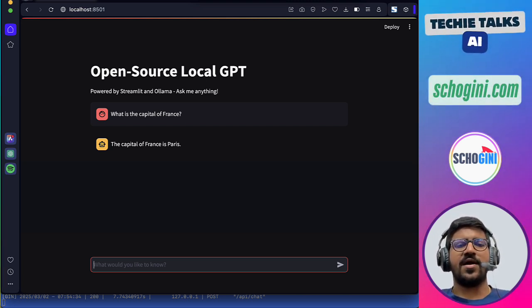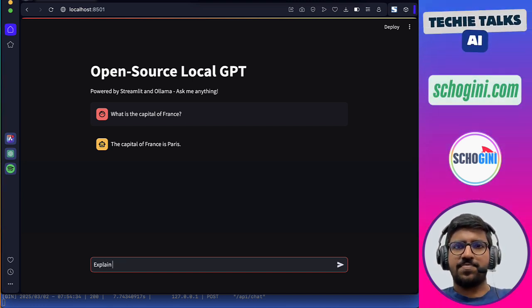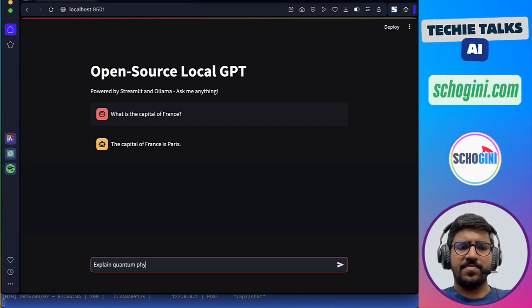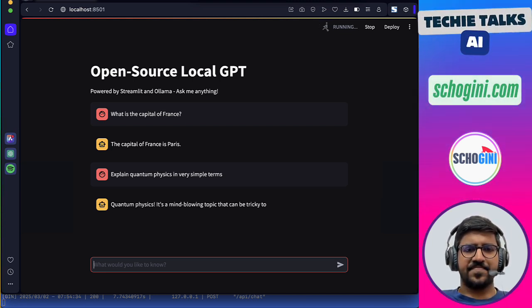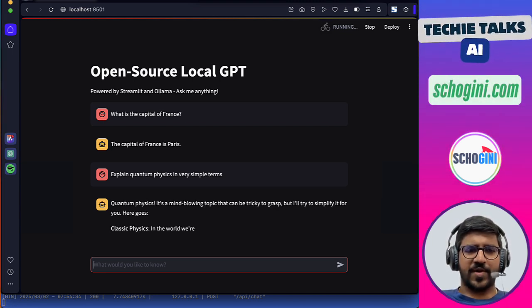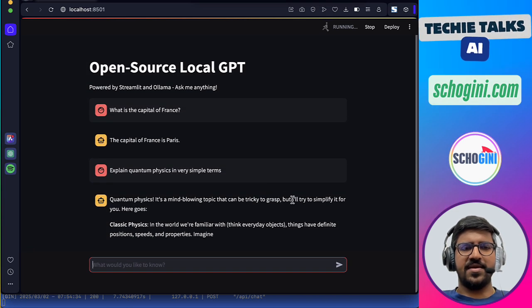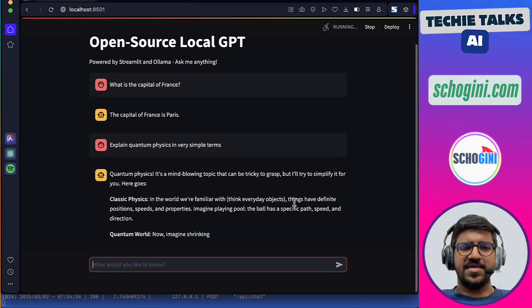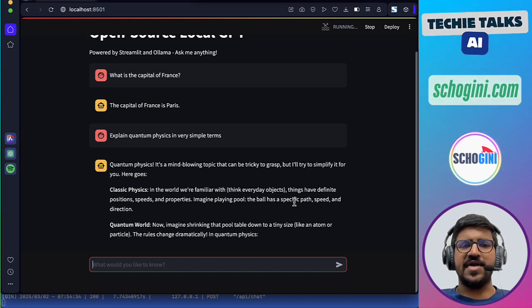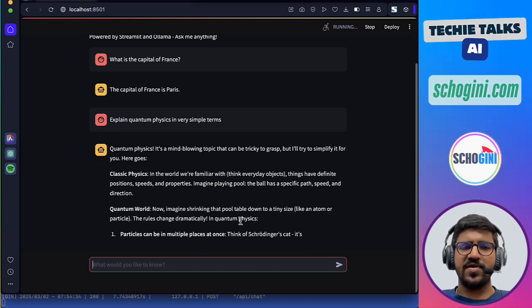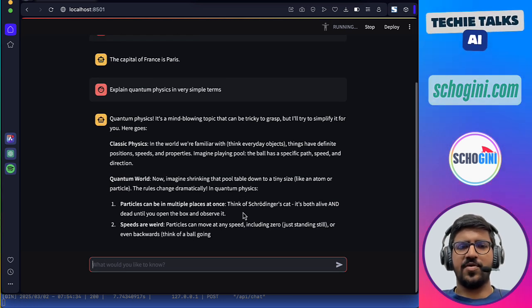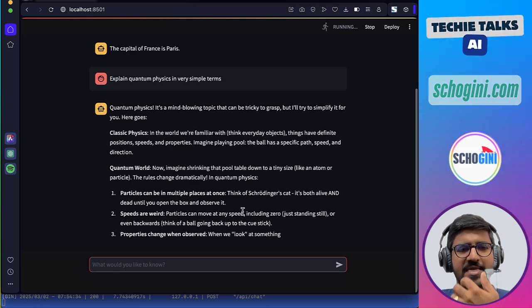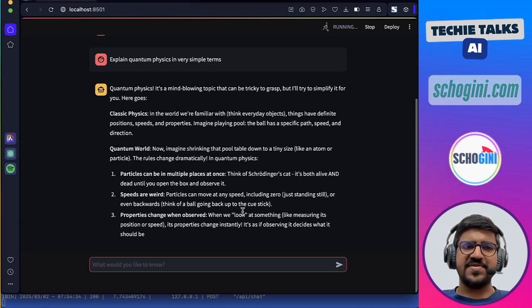Now let's try something harder. Let me just ask it to explain, say, quantum physics in very simple terms. So let's see what it comes up with. Okay, so here it is explaining in brief about quantum physics. It is telling us the difference between classic physics and the quantum world. Now it is telling us about the rule changes in quantum physics compared to classic physics.